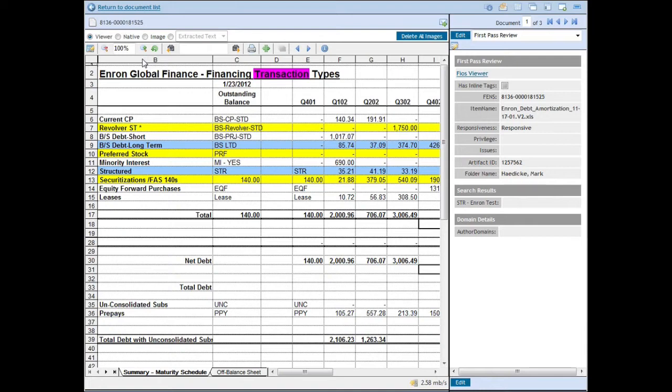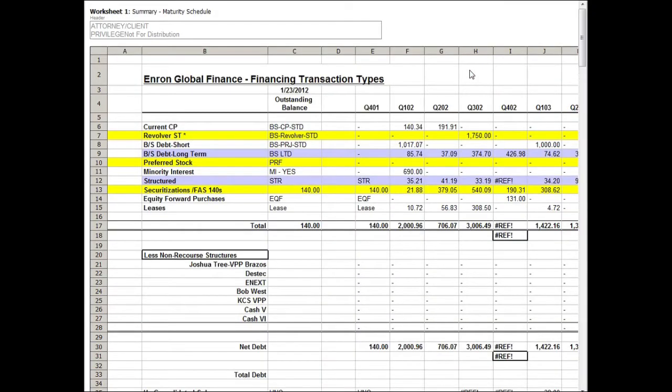Rather than navigate through the multiple Excel spreadsheet tabs for this hidden content, or spend time downloading the native, both cumbersome and time-consuming review strategies for these types of documents, we can click on the Fios Viewer. See how fast it loads regardless of size. As we can see, potentially important header information has been exposed.